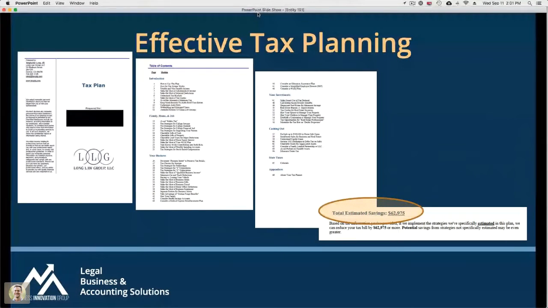And if you have all of those in place and you can begin to look at that, then you can look at effective tax planning as well. This is a real tax plan that we generated for a client. This one was about 65 pages or so, and we ended up saving them about $62,000 in tax. That's not going to be year over year because some of the strategies were pretty big, one-time things. But again, really good tax planning, this is one of your biggest line items, right? And so to be able to generate those kinds of savings, and then have savings year over year, the tax plan certainly pays for itself.